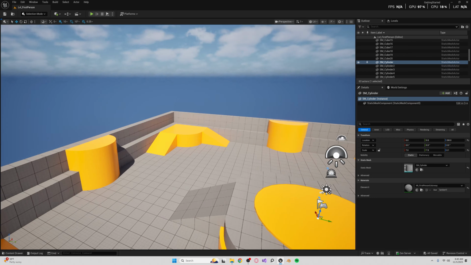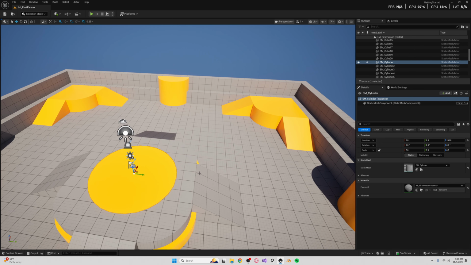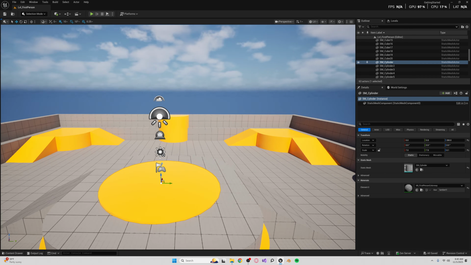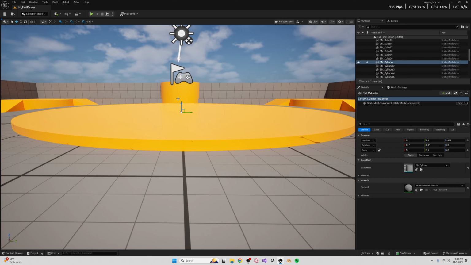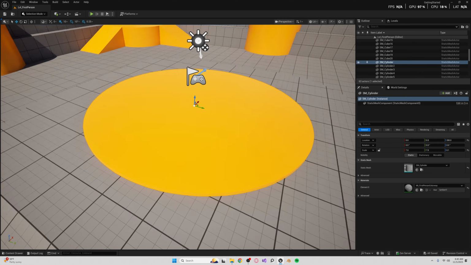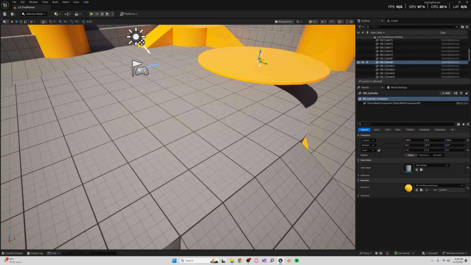So now let's get into how to move objects around, right? If we select something, you can see this gizmo right here. To move, you can use the W, E, and R keys to switch between the different modes, and they are ones you're probably all familiar with if you use 3D software.